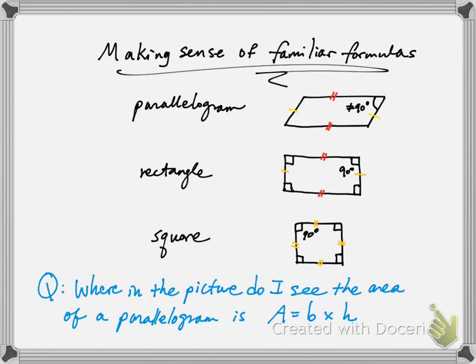The connection I'd like to make is where do I see that the area of the parallelogram is given by b times h, or the base times the height. If we were to label the long side of the parallelogram by b for base, then the vertical drop from the other side of the parallelogram gives you the height. Again, the focus here is to make sense of this formula based on what we see as the picture of the parallelogram.